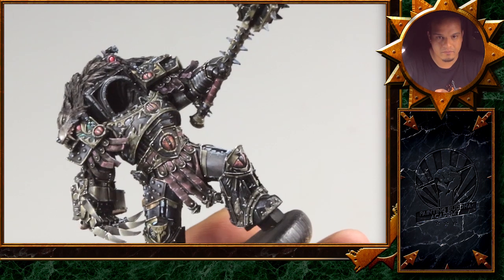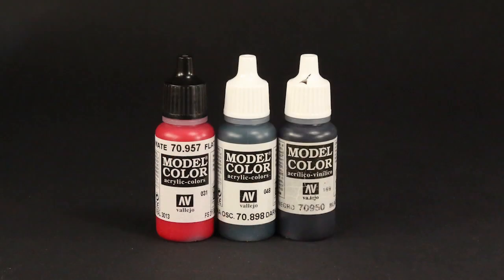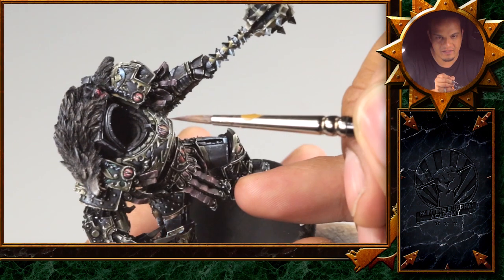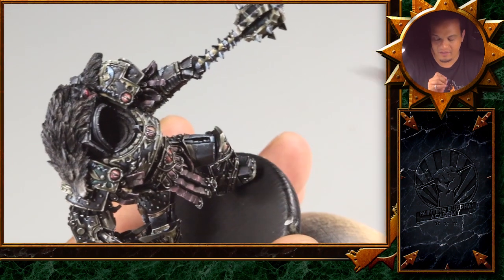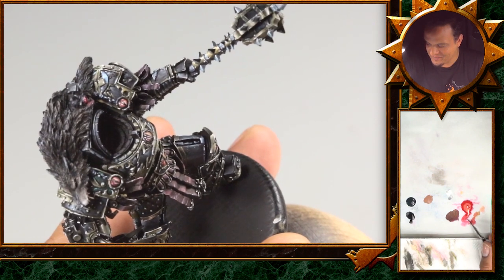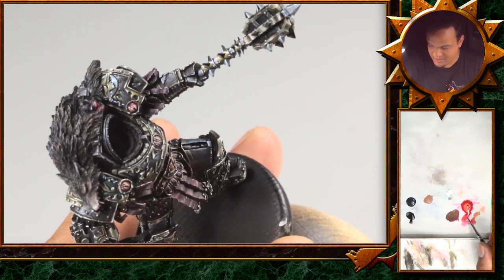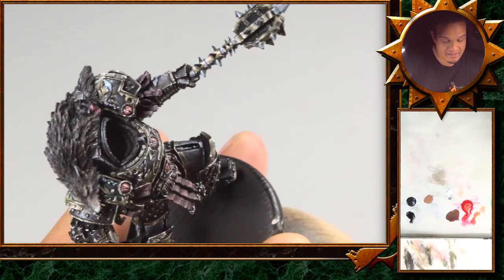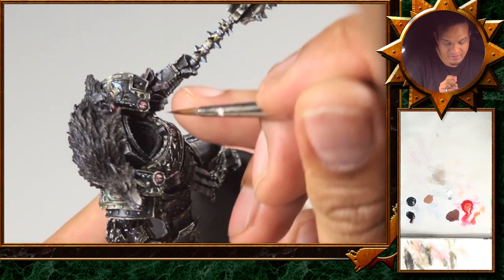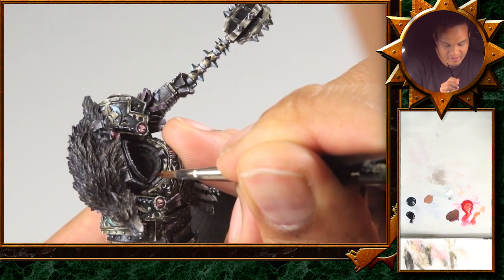This is a little difficult to film, obviously, because we are painting inside something. So, but we're trying to make the best out of it. Definitely. I think I will start with the outer ring because it's easier for you guys to see and easier for me to reach. So I will just add some of the flat red to the tip of my brush and try to paint it more with the side of the brush.